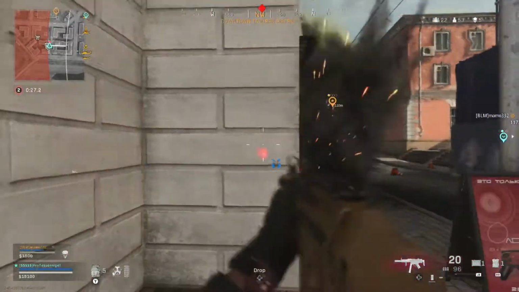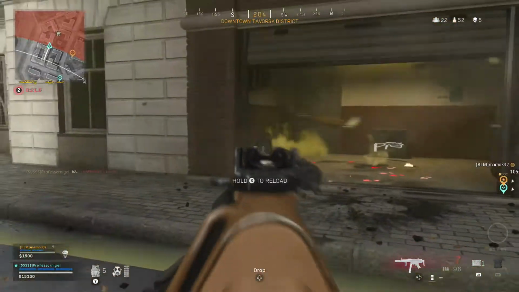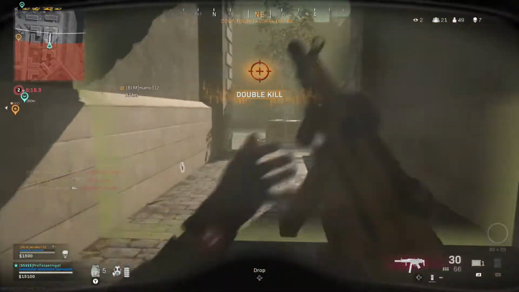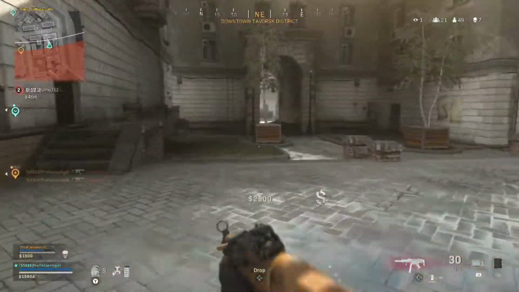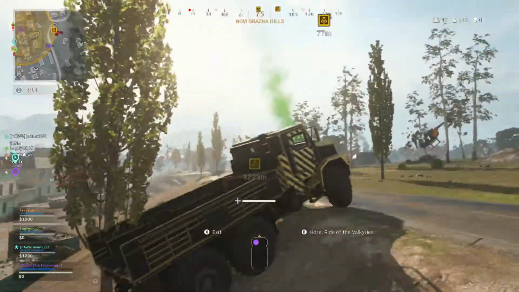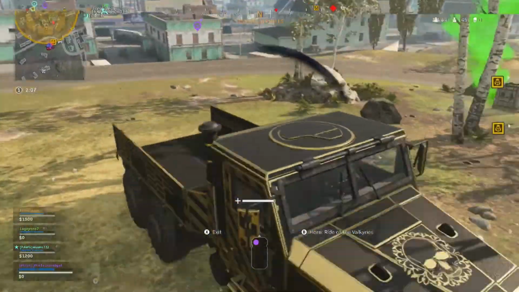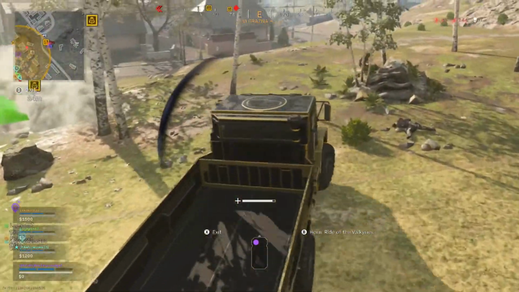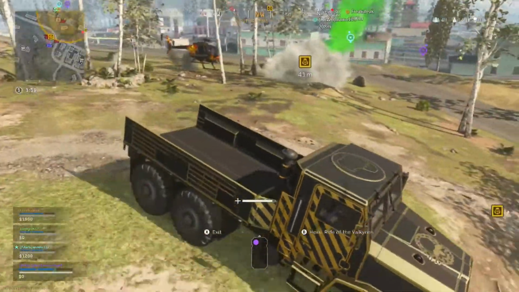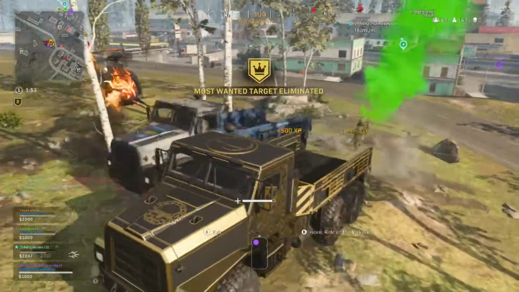Taking fire. AV overhead. I'm going for the drop. I'm on it. I'm running people over. There's a helicopter and a bunch of people on it. Enemy UAV overhead. I'm trying to. Oh my gosh, I'm stuck on this rock. Someone's definitely getting it right now. Oh, someone got it.